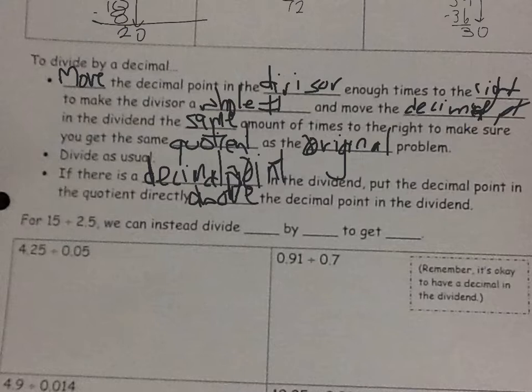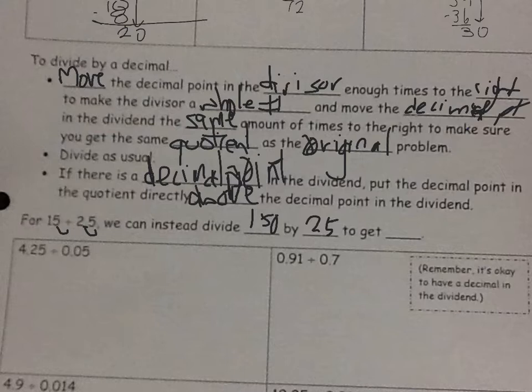Above the decimal point in the dividend. So the little simple example there is if you have 15 divided by 2.5, you can just swoop the 2.5's decimal one place to make it 25, and therefore swoop the other decimal point, the implied decimal after the number 15, so that you divide 150 by 25. And how many 25s are in 150?